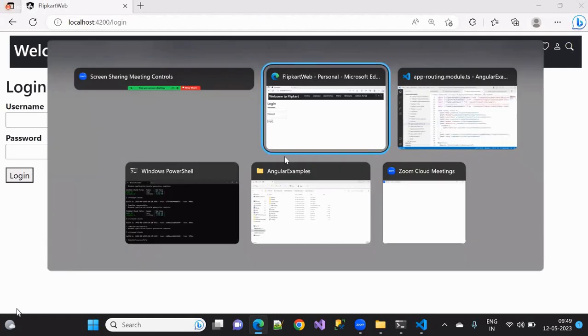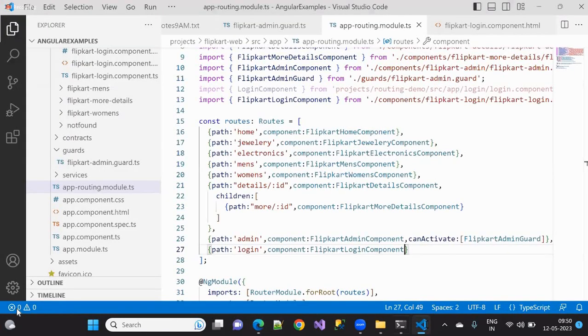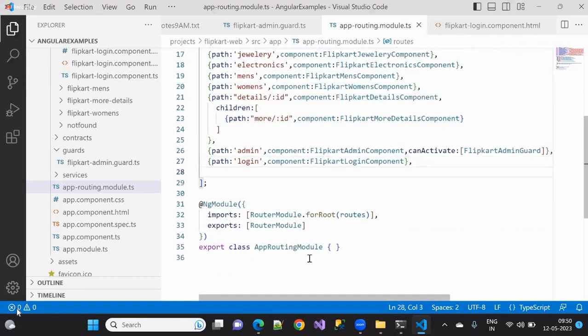Okay. Someone is asking me, yes sir, how to set it so that when the user opens the link for the first time, the login is shown when the user opens the application. For that only, I have provided a few wildcard routes, if you can see.